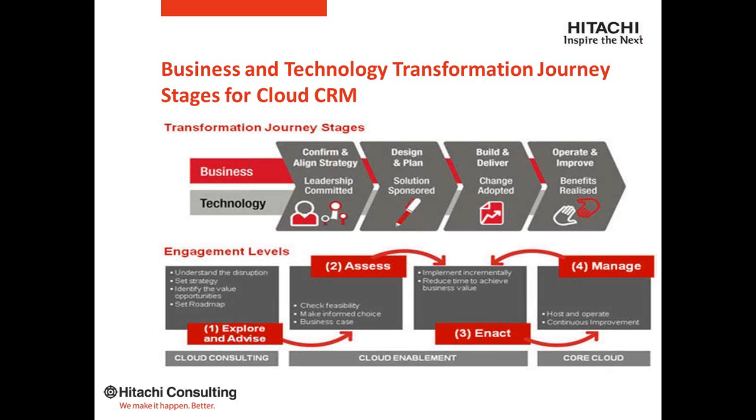So if you look at how I go about implementing a Fusion CRM or a cloud CRM, sorry, I continue to take the Fusion CRM name. Sorry for that. First thing we need to understand is that when you're working with any of your customers or a prospect, first you need to cut a strategy, right? You need to start understanding what actually fits for them. It's not that they have to go to the cloud, right? So you need to have an understanding with the customer: what are the options, and what are the different times they want to take a different application to the cloud? It could be a CRM system, it could be an HCM system. So confirm and align strategy.